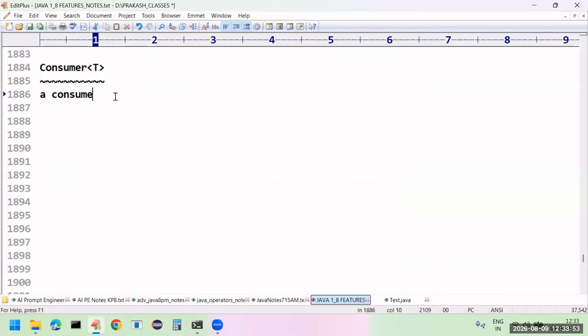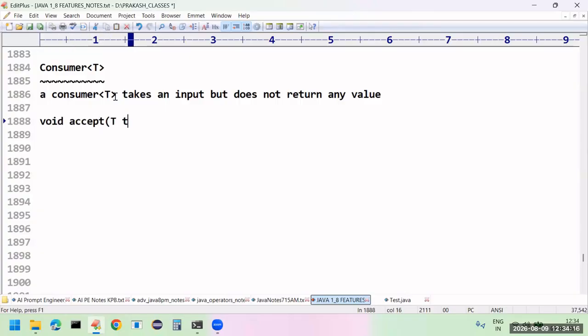Sir, a consumer takes an input, but it does not return anywhere. It will take the input, it will process it, but it won't return anything. What is the signature of the method? Void accept of T. That's all.